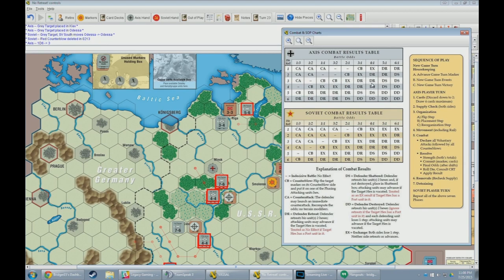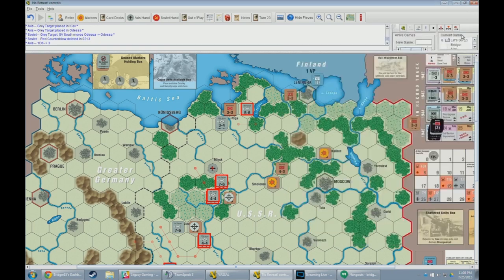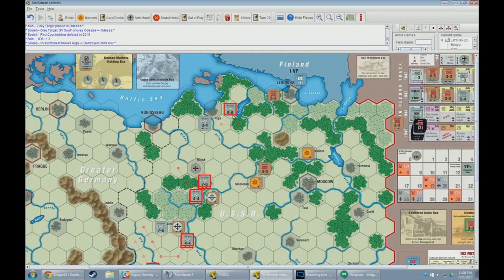All right, that is a 3. That is a defender retreats. Because he can't retreat, he has to be destroyed. Yep. All right. There's no button to send to destroyed box. That would have been nice. There we go. Now, I'm going to move your blitz off the map there.